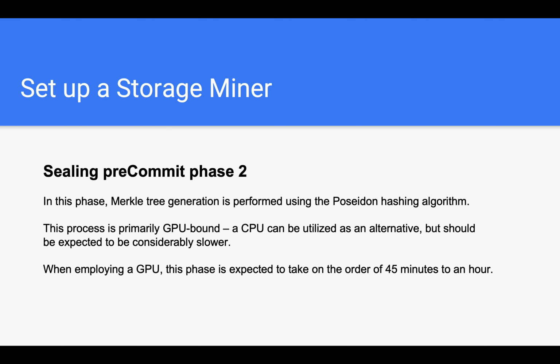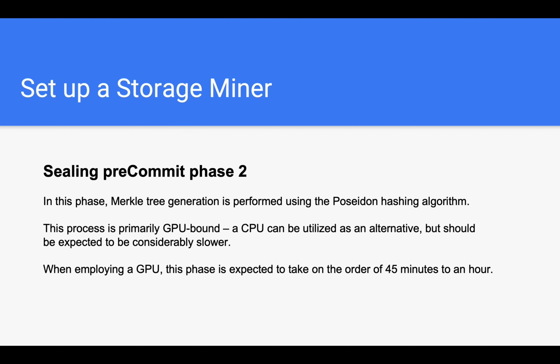Then the pre-commit phase 2. In this phase, Merkle tree generation is performed, and this process is primarily GPU bound. You can also use a CPU to do the job, but it will take much longer. So using a CPU to do the job is not a good idea, apparently.